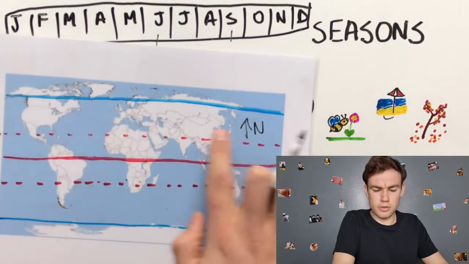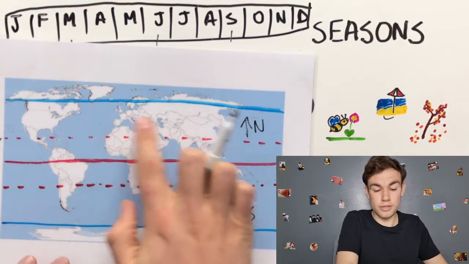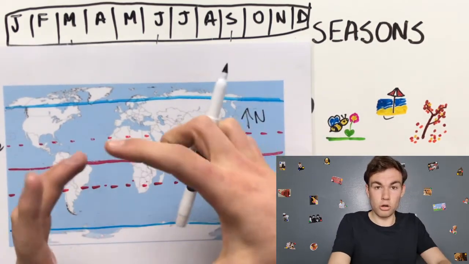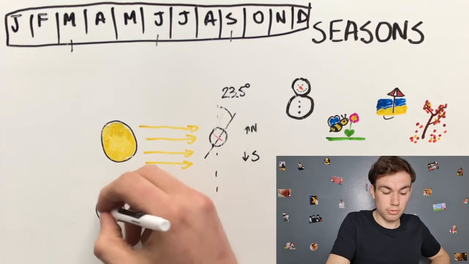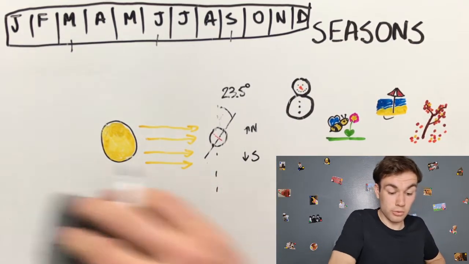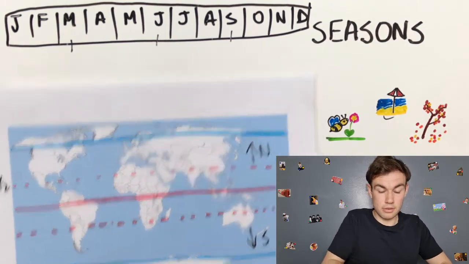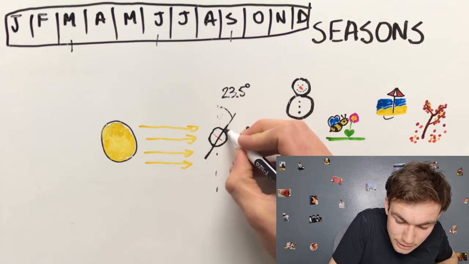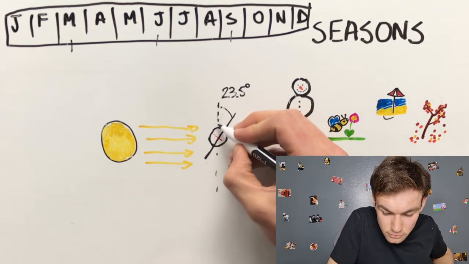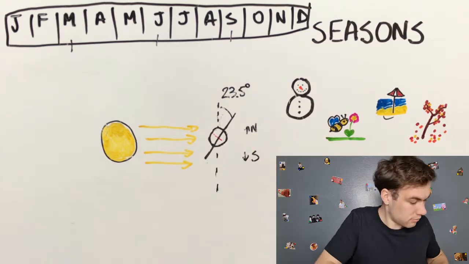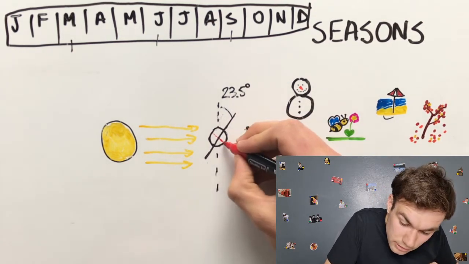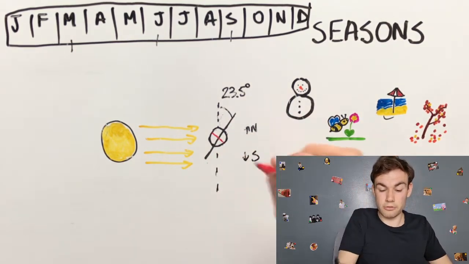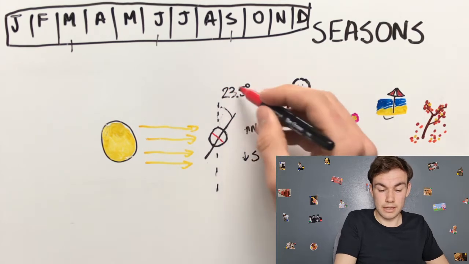So what do these lines represent? What do they mean? If you look at any map or globe of the Earth, you will see these lines. It rubbed out. I will redraw. Redraw the equator in red. There's the line from the north to the south pole, and here is the angle.